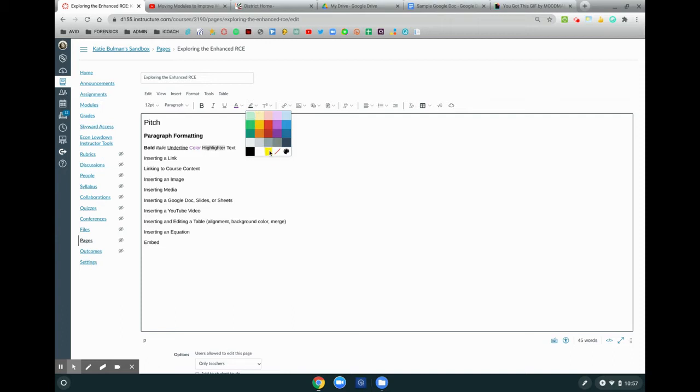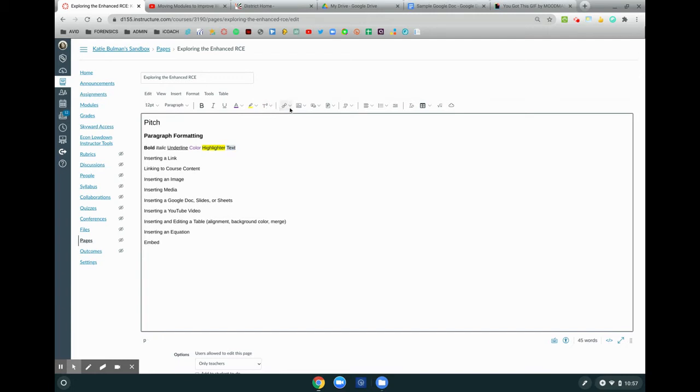So here, if I wanted to highlight something as important, it can highlight that background behind the text. And then the text button here allows you to do some subscript options, or you can click it again to get the 2 on the top that would make it into a superscript.